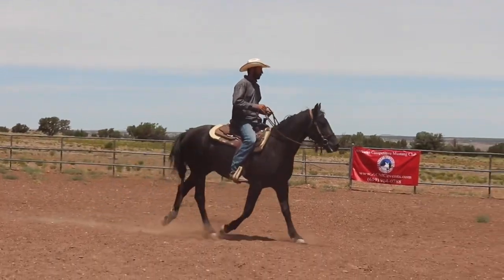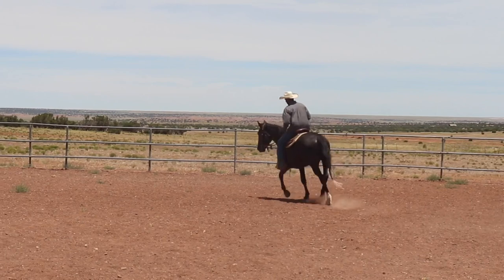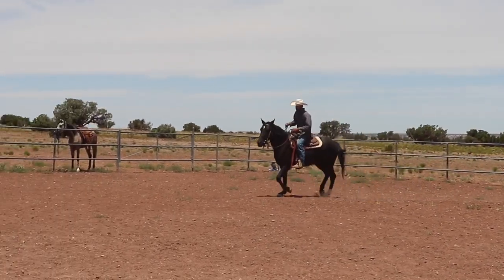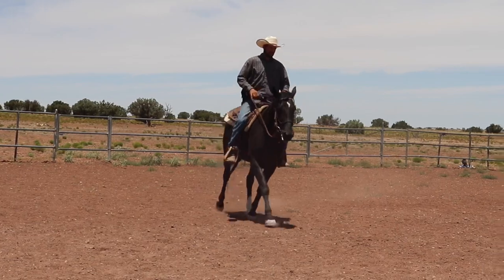And given the responses of the horses to each other, Ònix didn't seem too bothered by her, but she was much more distracted when Sitter was riding her and Ònix was standing tied, and so we found a little hole there we need to work on.